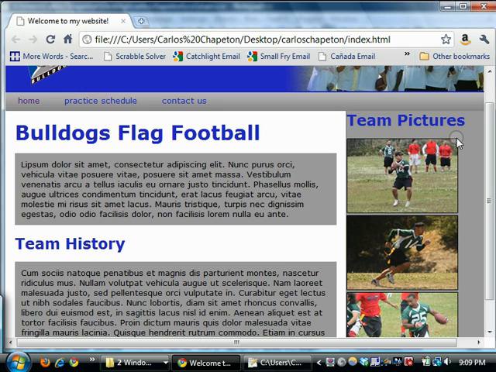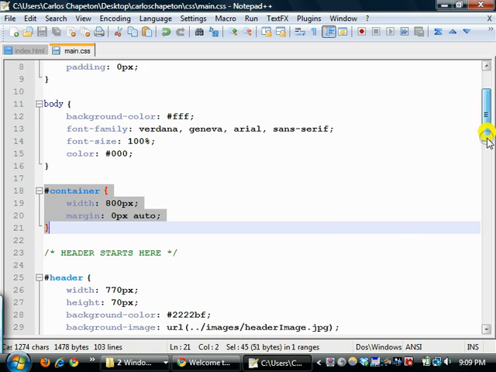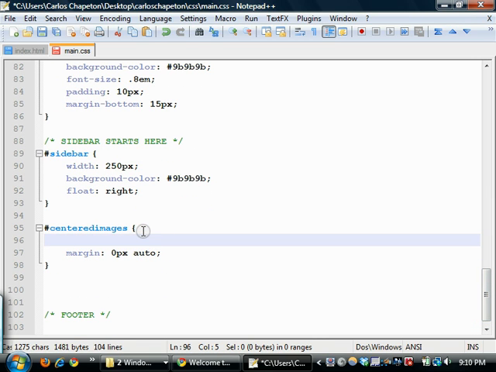I need to center these images just inside of its parent, which is the sidebar. So I don't need to worry about how many pixels wide I need to do padding or margins or anything like that. This is kind of a more elegant solution, so this needs to be perfectly centered. The one thing that you need to do, though, if you're going to use auto, is you need to give this a width that is smaller than the parent.